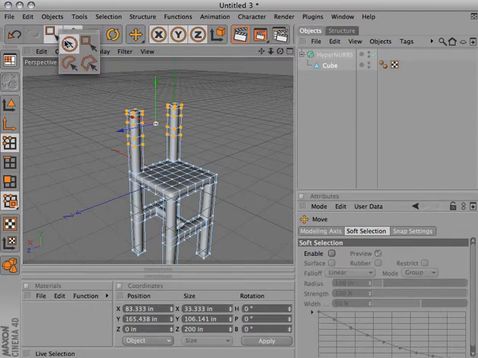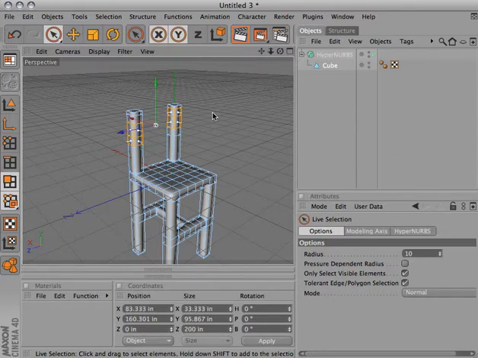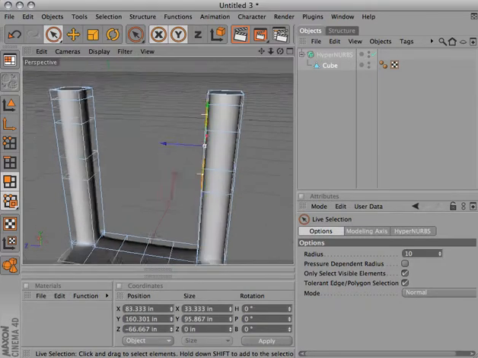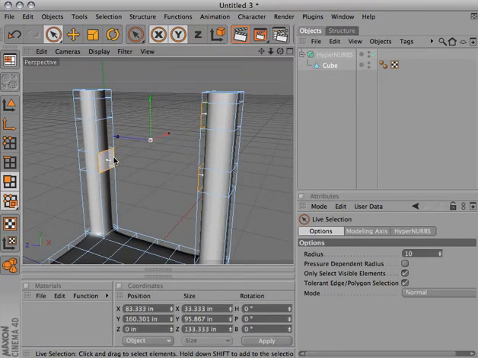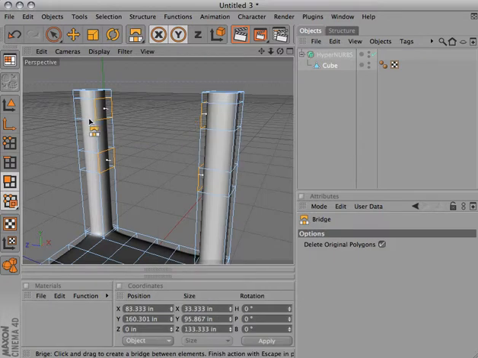All right, so I'm ready to go. I've got my thing happening the way I want it. I'm going to turn off that only select, I'm going to turn it back on, the only select visible elements. Remember I told you I use the navigation key to zoom in all the time. I want to work on this section of the chair, so I've selected them. I hit the S key, they come closer to me. That's excellent. And now I can kind of quickly go in here, choose this and this, and then orbit around with the 3 key, choose that and that, and then say bridge between the two.